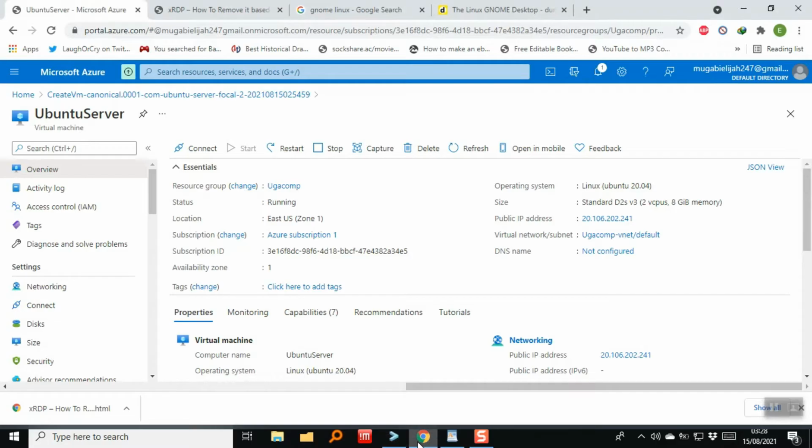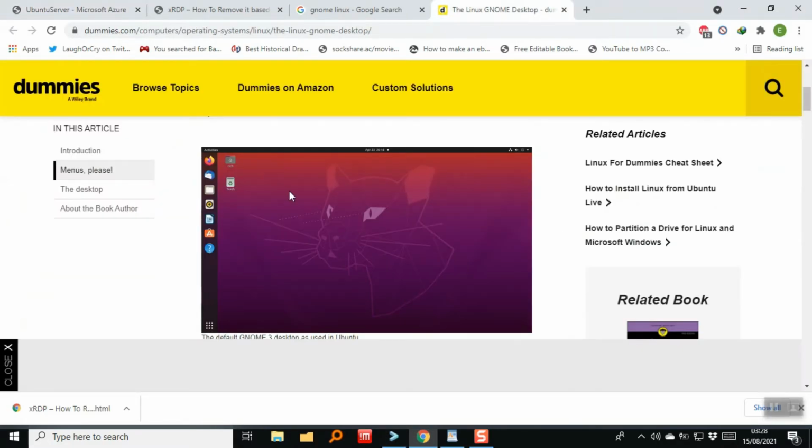Now, we want to be able to access something like this on our server from a remote computer using our local machine. Now, to do that, there are different interfaces. There are different graphical user interfaces, or the desktop environment for the servers in Linux. But our preferred choice is to go with Gnome. And Gnome looks a little bit like this.